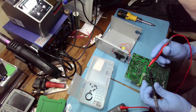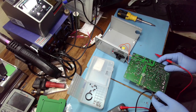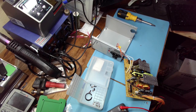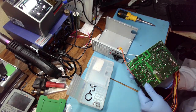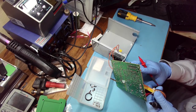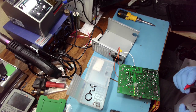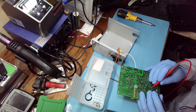Let's see the transistors, not shorted. I was expecting some shorts here, or at least blown fuse, and could it be misdiagnosed? So the owner, oh, that is horrible soldering. The owner said it stopped working, but maybe the PSU, because both PSU and the board stopped working, right? So perhaps it's coincidence, the board stopped working, but the PSU was okay.